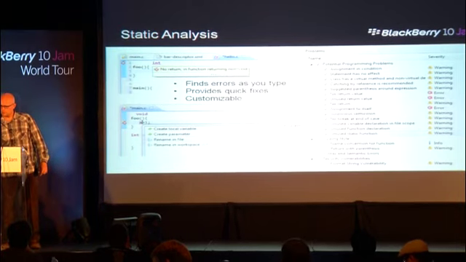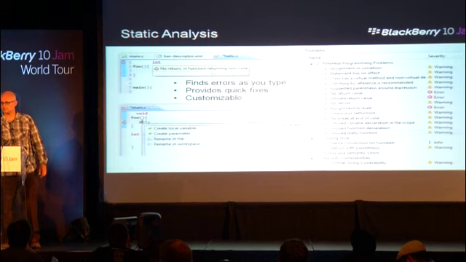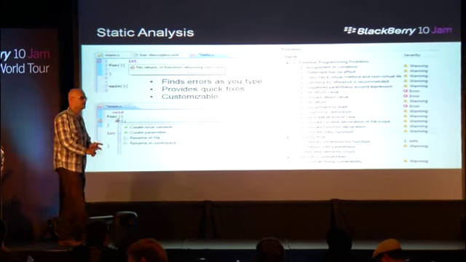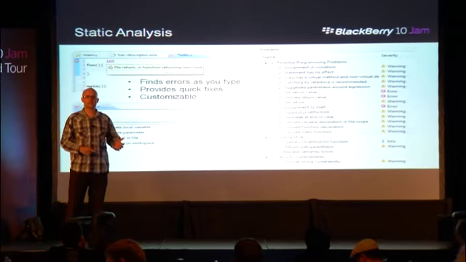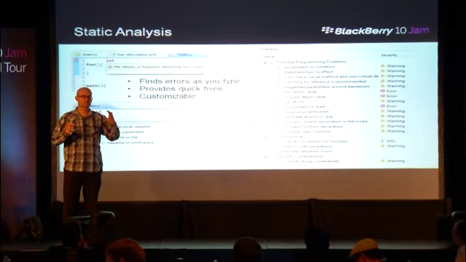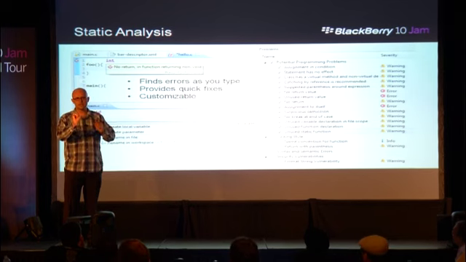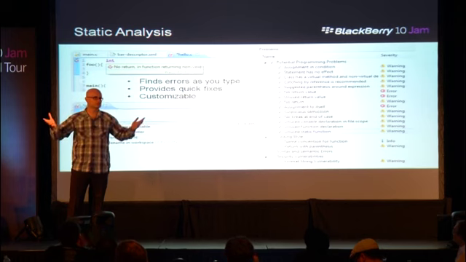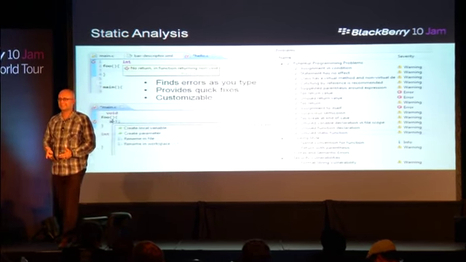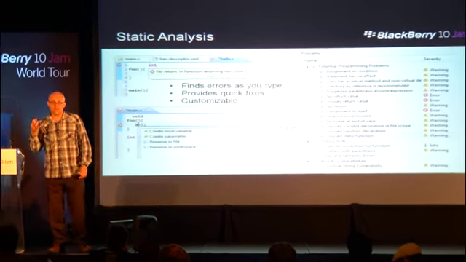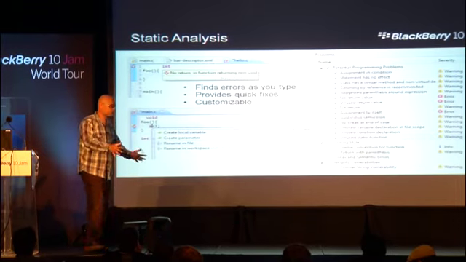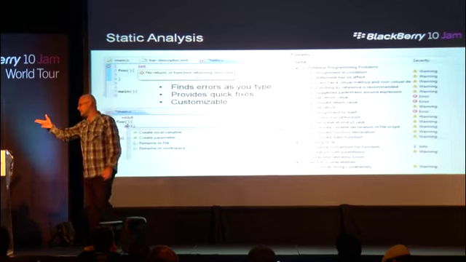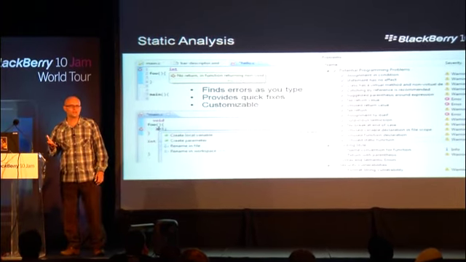Now over here, there's a list of how to treat those problems. So the first one there, assignment in condition. Who has ever gone while a equals 7, close bracket, and they did the assignment operator instead of the comparison operator? Who's done that? Nice. You can turn that into a fatal error. There are, of course, cases when it is legitimate and you do want to do it, but you can stop that code from getting through, or you can turn it into a warning.